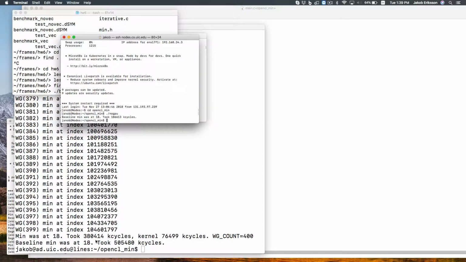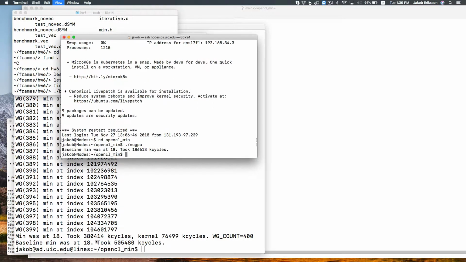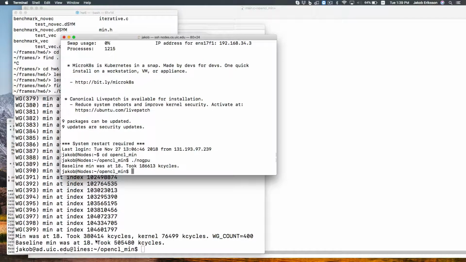So in this case, it was a lot faster to do this with the CPU, simply because the CPU had to do all the copying anyway. Or actually, I'm not sure about that. It could be that the GPU does a DMA copy, but in any case, the copy over the PCI bus of all this memory was slower than the CPU blowing through it. The CPU has faster memory access than the PCI bus does.